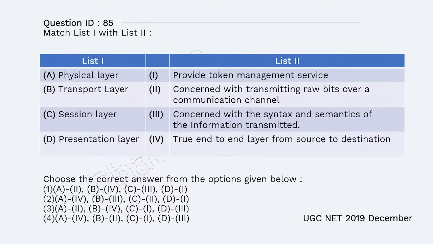Now you can see another question again from the layers. Your mind mapping of all the layers will be done with all these questions, and you must prepare your notes if you did not prepare them till now. Your notes will help you. Tell me what will be the answer for this one.